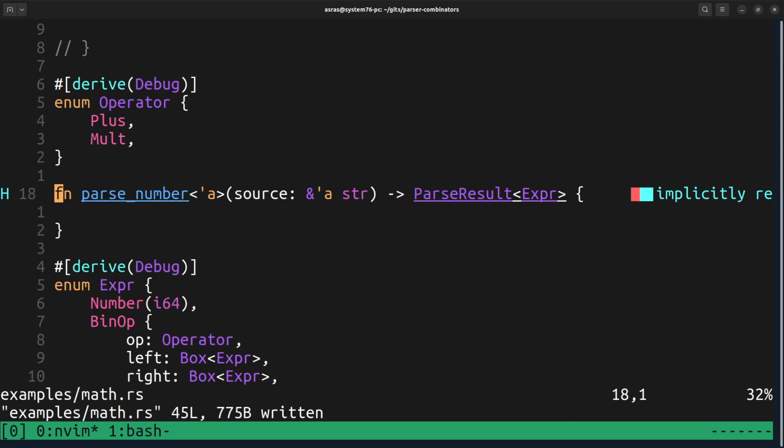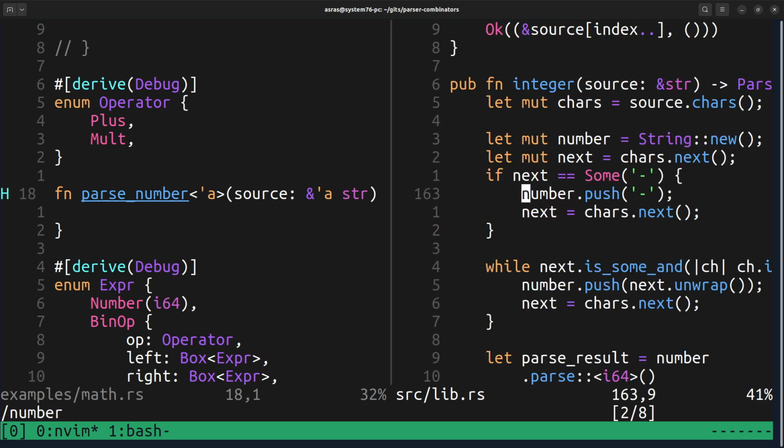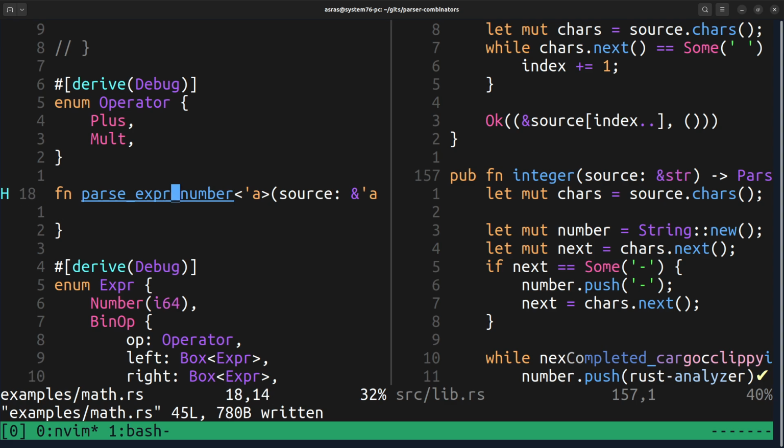Right. So from our library, I think we have parse, or we just call the number here. Maybe, or we have this integer. That's what I'm looking for, and that produces an i64. So here, let's call it parse expression number.